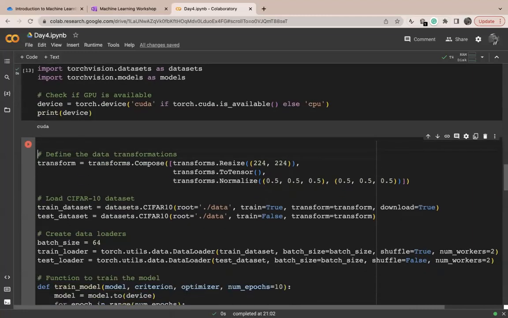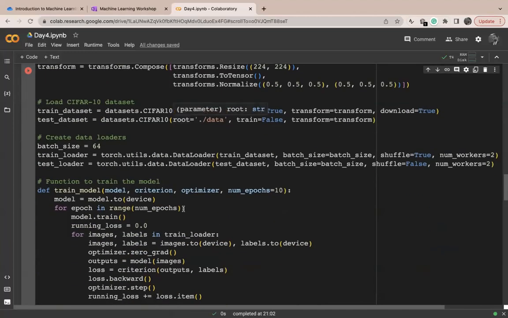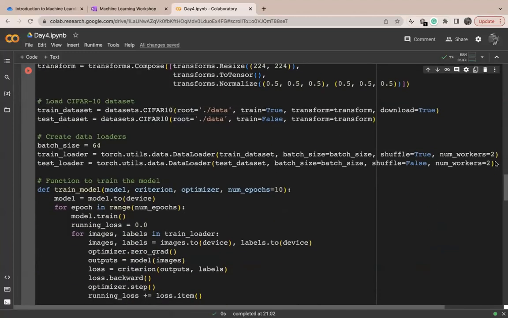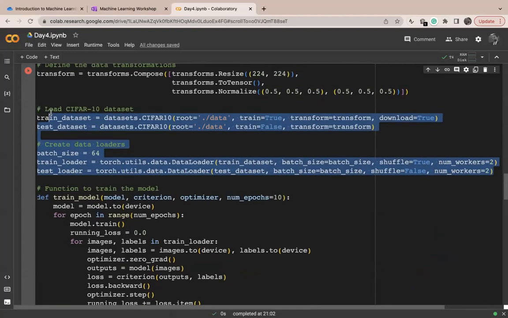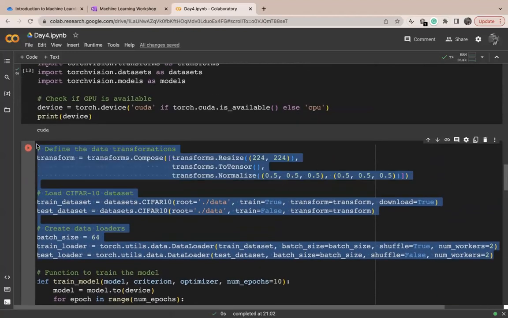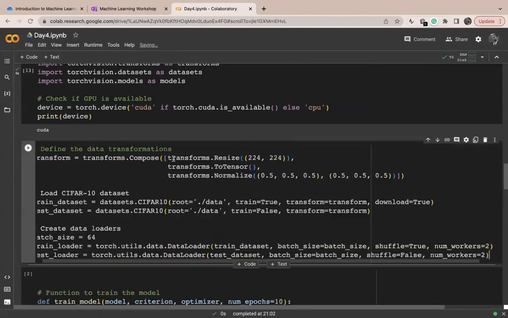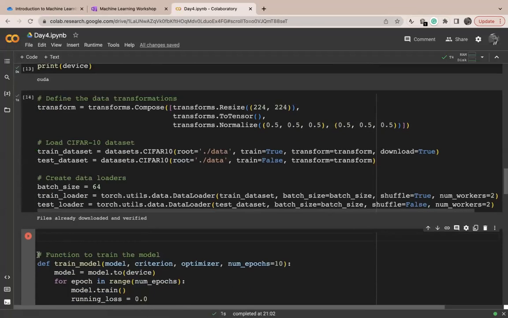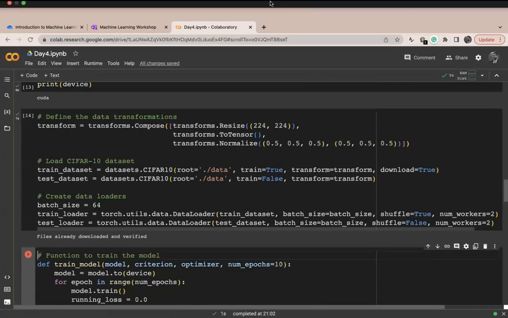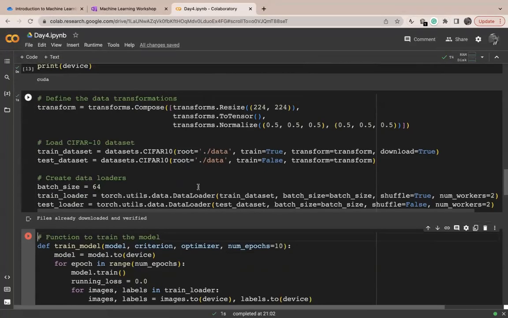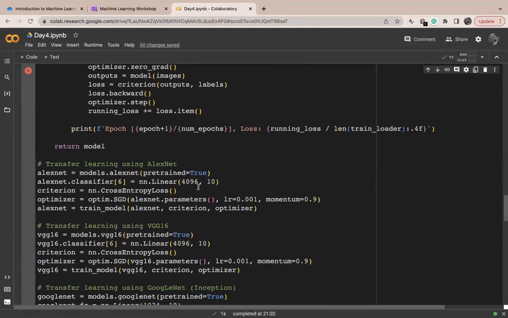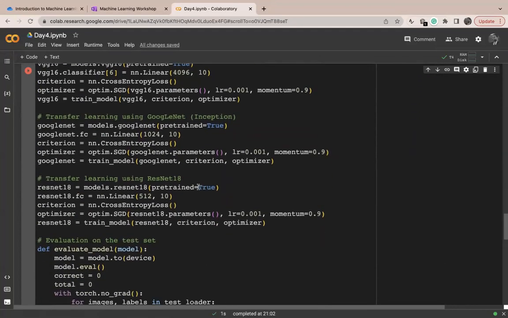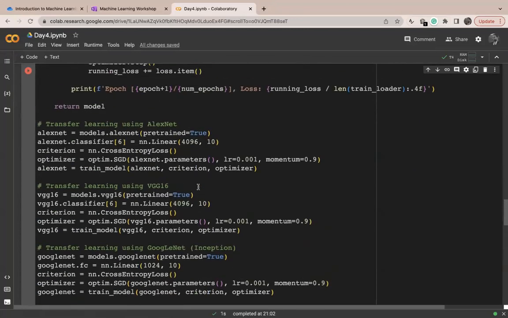Okay, defining the transformation, creating the batch products, and everything is exactly the same as we developed earlier. Now, to run the model, I'm using 4 models today.